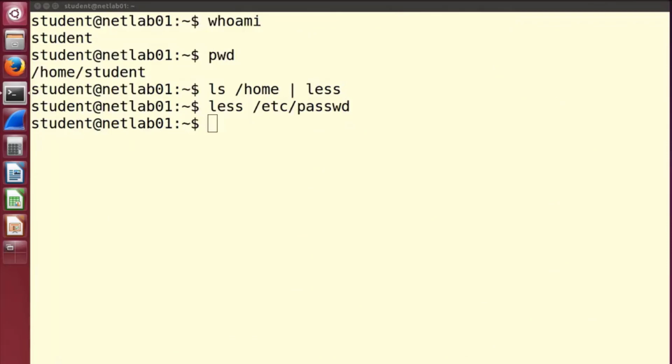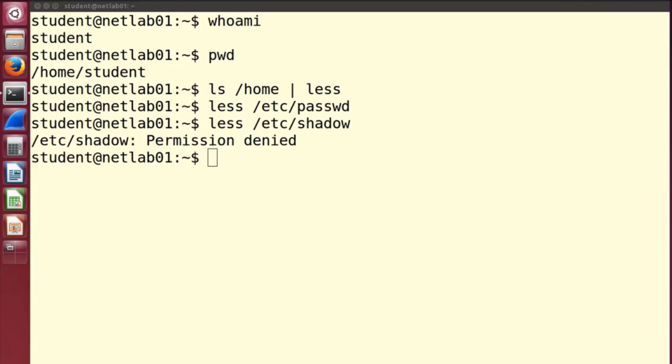Q to quit. Open up the shadow file. That stores the password information for those users. It will include the usernames and then information about all their passwords. And you can see the password of all the other users. Well, no, you can't. The normal user cannot see the password of other users. By default, the permissions are set up so that you cannot look at this file. It is a text file, I'll show you later, but the normal user, the student user in this case, cannot look inside this file. They can see the set of users in the passwd file, but they cannot see the password information in the shadow file. That's the security measure to do some access control.